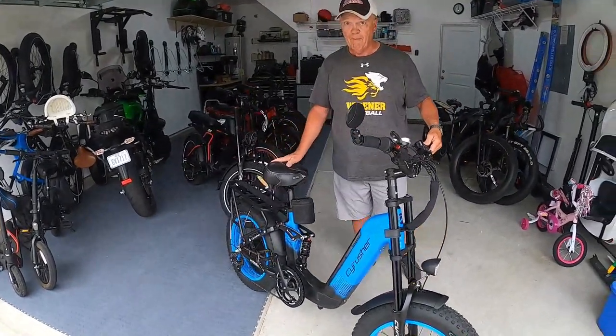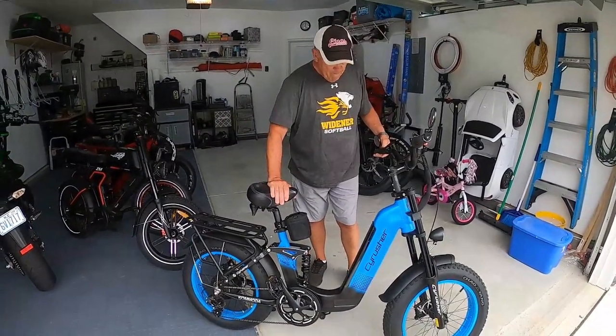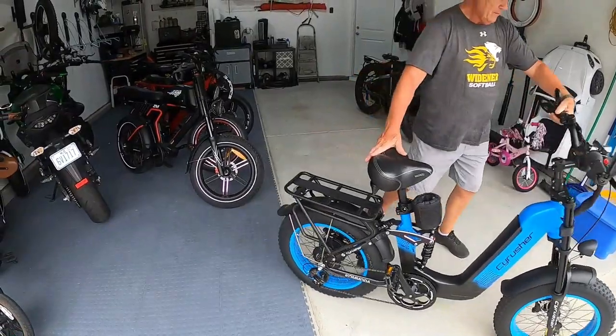Yeah, I thought this would be one you liked a lot too. I really like this Kommoda bike. Yep. It's just so comfy to ride for me. And that rear rack is huge. You could fit a lot of cargo on here. It's wider than most racks. All right, let's move on to the next one.